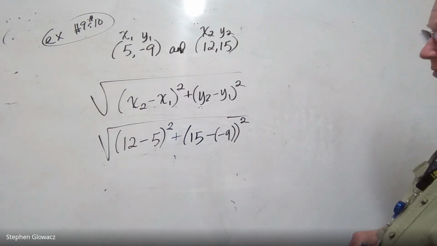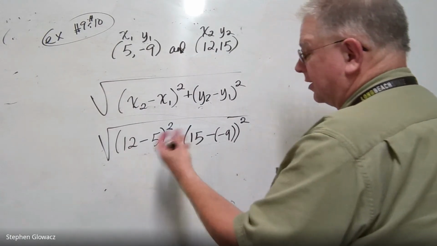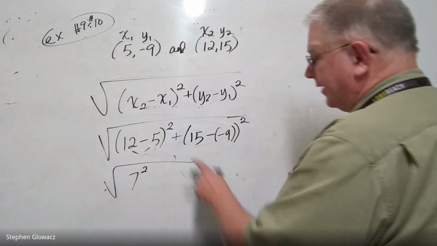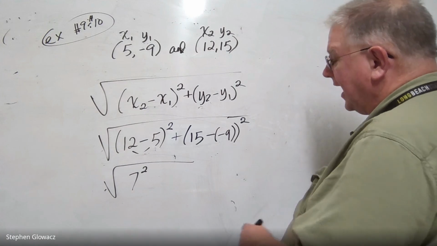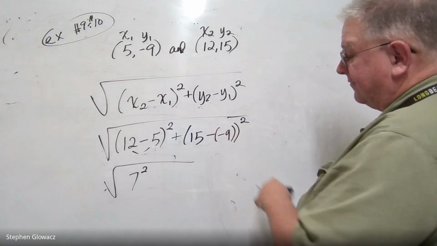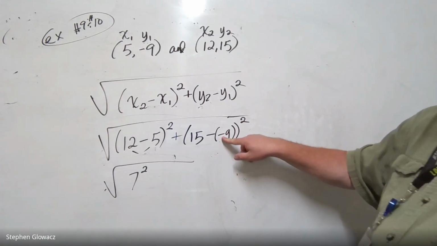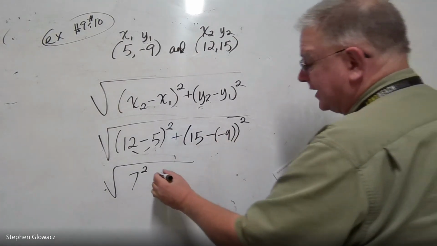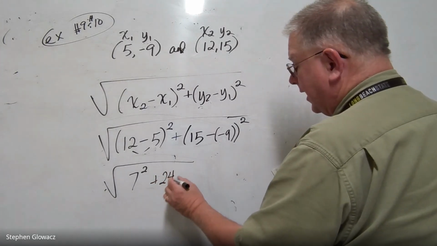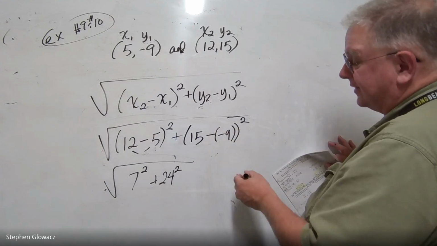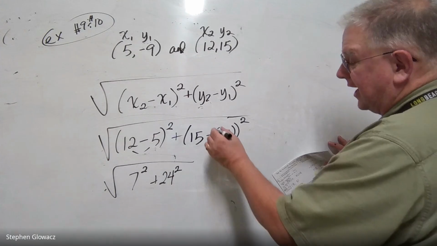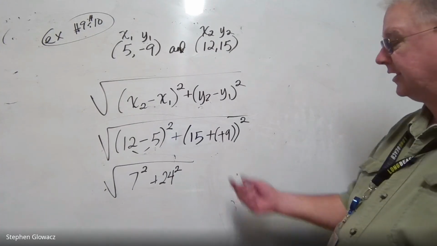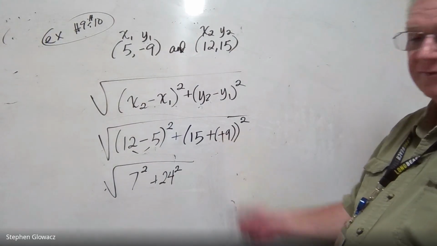All right, so now order of operations says that we do our grouping symbols, our parentheses first. So 12 minus 5 is 7, so 7 squared. We haven't done the exponent yet, so it's still squared. And then now 15 minus a negative 9. Whenever you're subtracting a negative, that is, in effect, addition. So that's 15 plus 9, which is 24. And so we have 24 squared. And another explanation for that, remember, we can change the signs. We change this to an addition by changing the sign of the second number, and we can see that it is addition. Or just remember that subtracting a negative does mean addition.